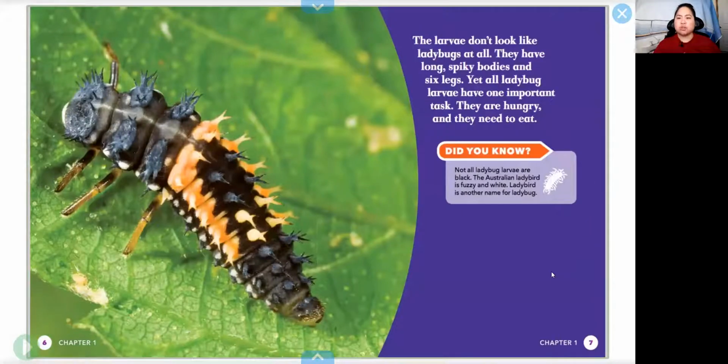The larvae don't look like ladybugs at all. Does this look like a ladybug to you? Not to me. They have long, spiky bodies and 6 legs. Yet all ladybug larvae have one important task. They are hungry and they need to eat.